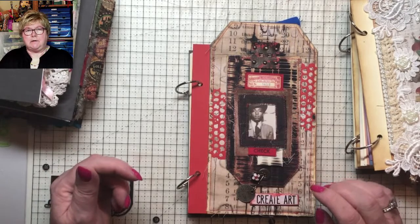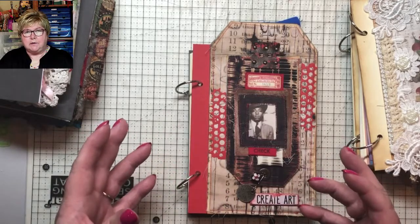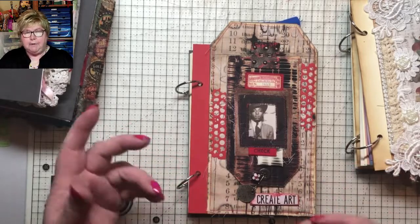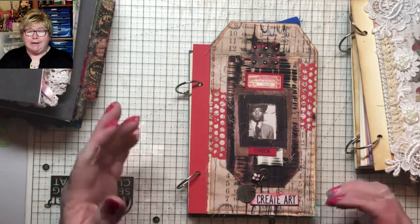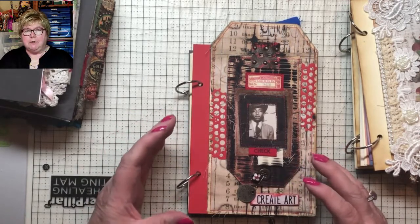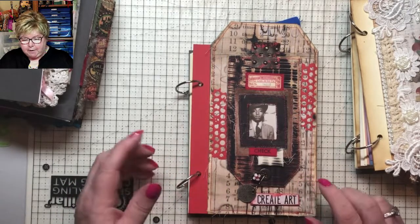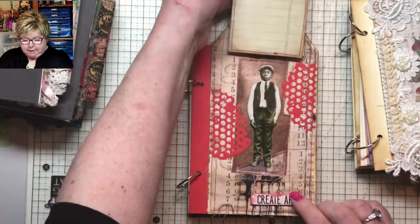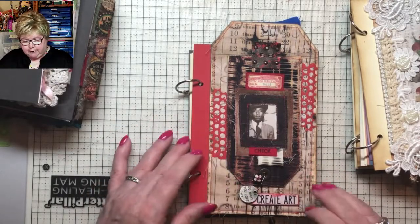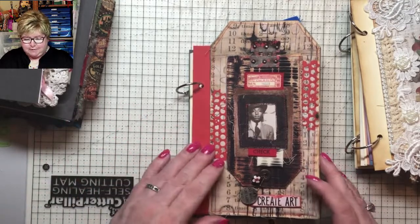At the beginning of the year, Kyung said to me, wouldn't it be nice if you did a tag a month that just encapsulated what you've been working on that month, what's interested you? Because I do flip between styles quite radically, actually. But at the moment, it's very much Tim Holtz fabric that I'm interested in. So I made my tag out of fabric. This is the one that flips up like that. And I thought, great, that's January. I'll wait till February. So I've got mixed up because I've got too many.